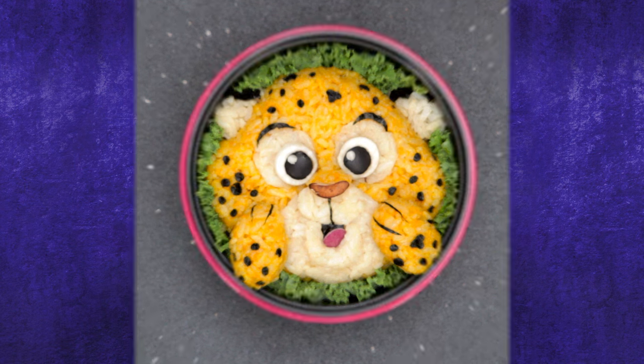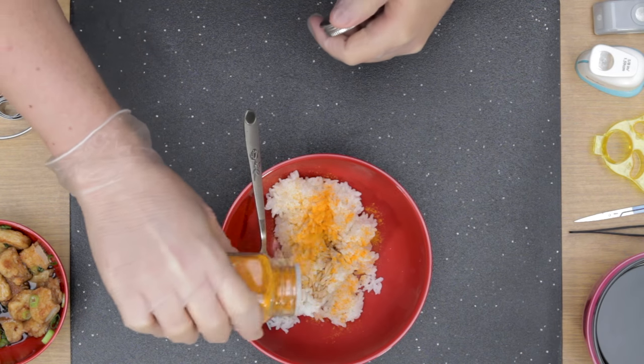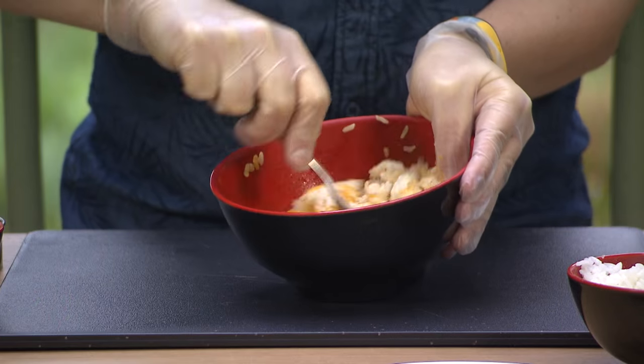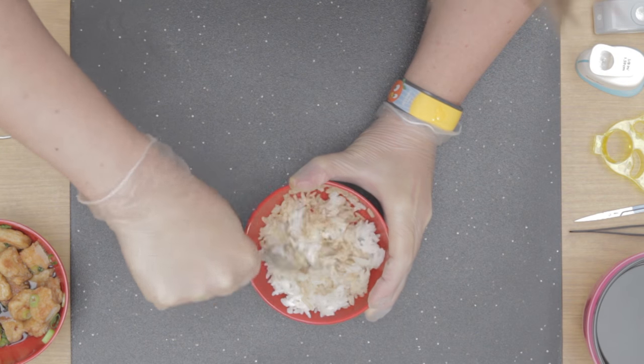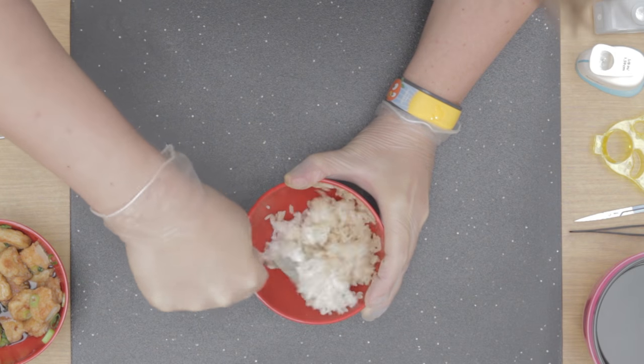Today we're at Disney's Animal Kingdom Lodge, and I thought it was the perfect place to make Clawhauser from Disney's Zootopia. First thing we need to do is tint our rice. We're going to make some yellow rice using some turmeric, or you could use some liquid yellow food coloring. And then we're going to tint some tan rice using some soy sauce.